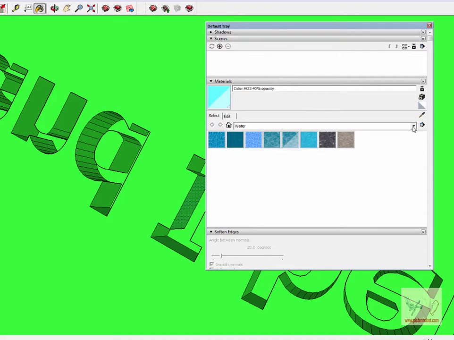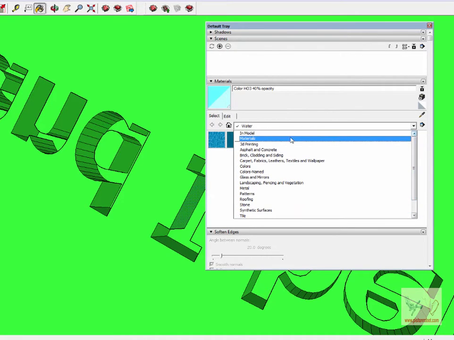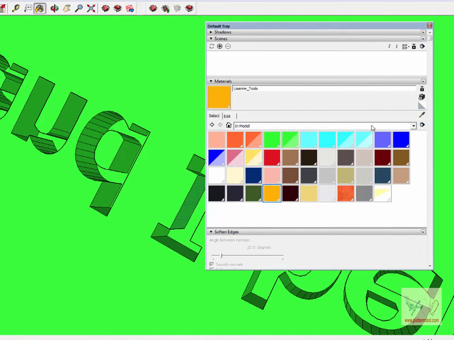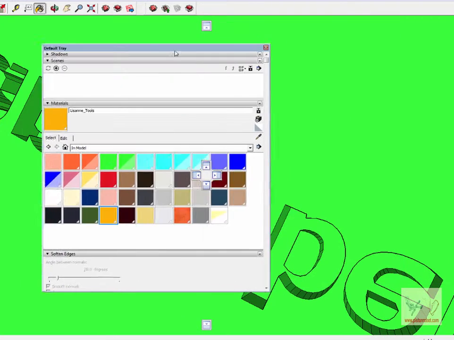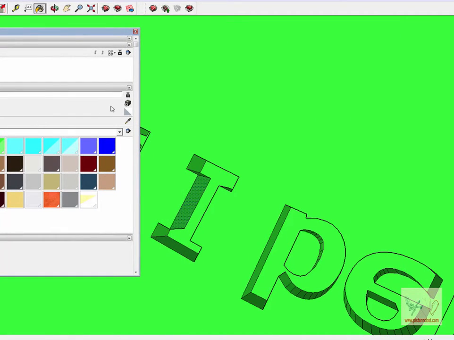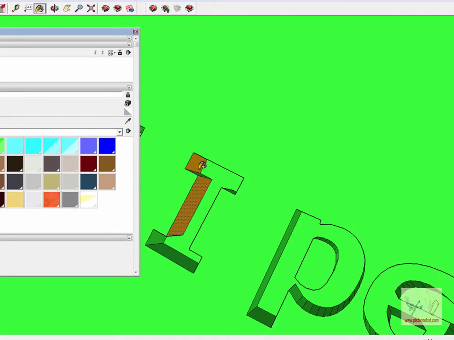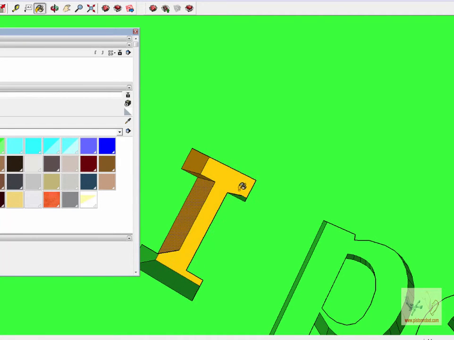in SketchUp our color that we're calling gold, and we would proceed to turn this letter gold.